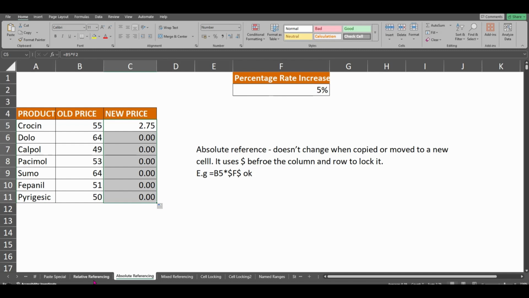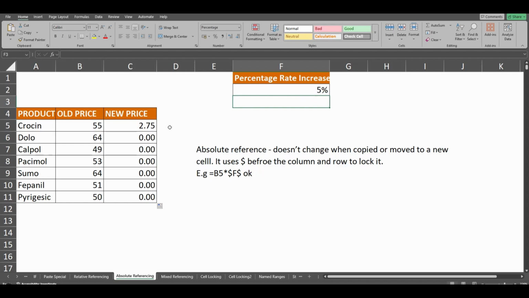Remember, with relative cell referencing, as you move to the next cell, the formula changes from A2 to A3, A4, A5. You don't want this formula to change from this row to this row to this row. Remember, when you multiply anything by 0, it is 0. This cell here is empty, so automatically you're multiplying your old price by 0. But you don't want that to happen.